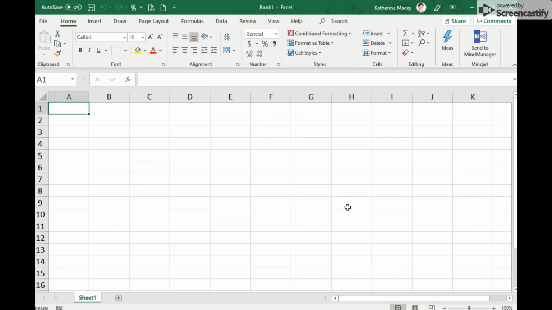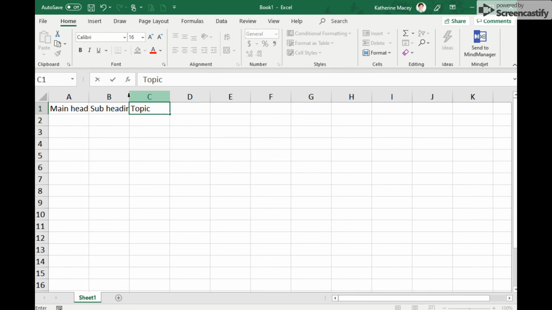So I'm going to show you how to do a mail merge here from the very beginning. I'm starting with an Excel file. It's just blank right now. But what we're going to do is set up some headings in the columns here. I'll go main category, main heading. And the next one's going to be subheading. And the last one's going to be the topic.